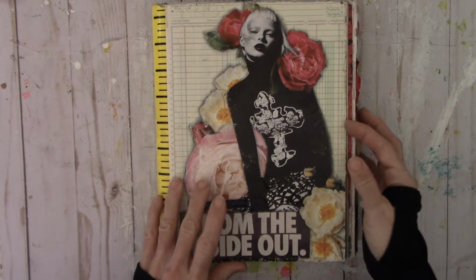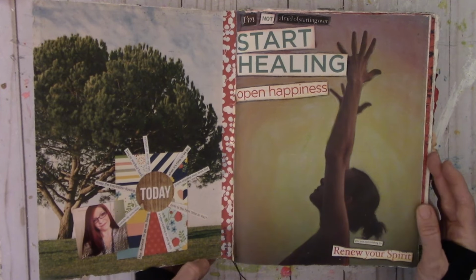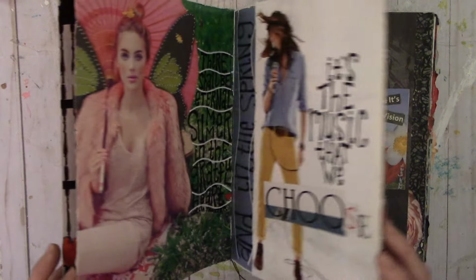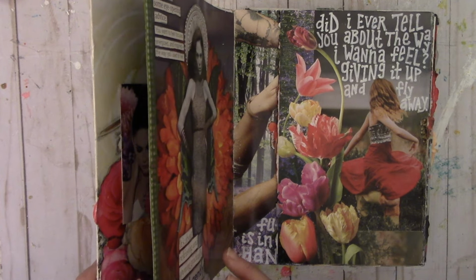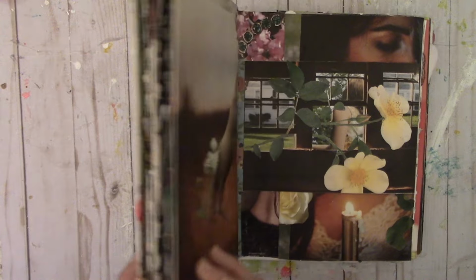So I started this on April 26, 2015, and did a few pages and then quit and hadn't opened it up until the year before last summer. So I've been working on this off and on for the last year.